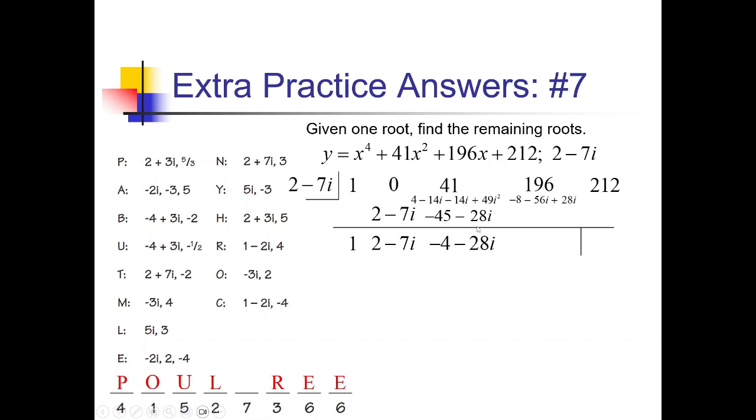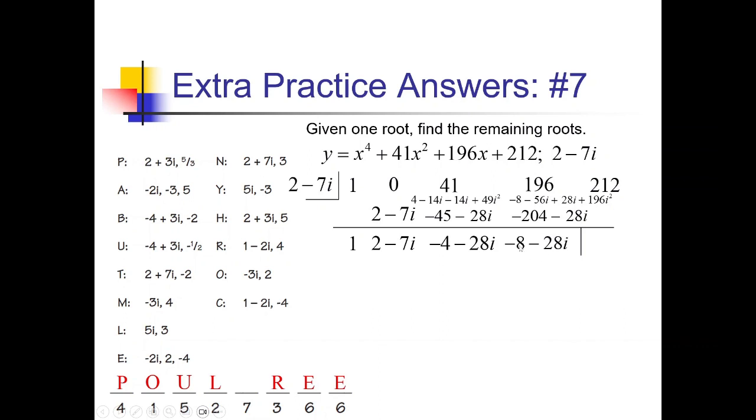Well, 7 times 20 is 140. 7 times 8 is 56. So this would be 140, 56. That's 196, and it'll be positive, and it'll be an i squared. So a lot going on in my head, but you could have used the calculator there. This is really negative 196, which added with the negative 8 gives me negative 204. And then we have negative 56i plus 28i, that's negative 28i. 196, negative 204, that all adds up to negative 8 minus the 28i.